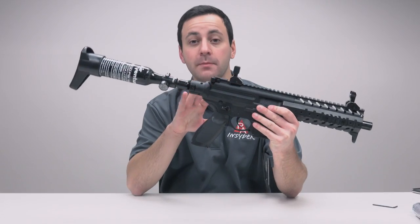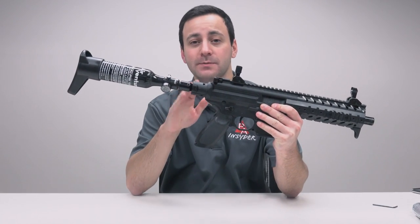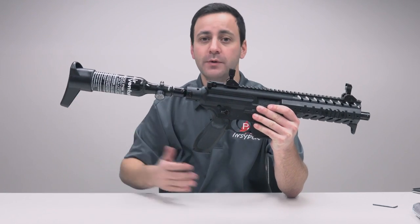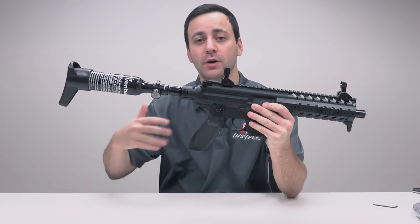So one other thing I want to mention is actually taking the bottle off. Now, as many of you know with CO2, once you go ahead and unscrew it, there is no way to reseal it. So you lose whatever remaining pressure there is.